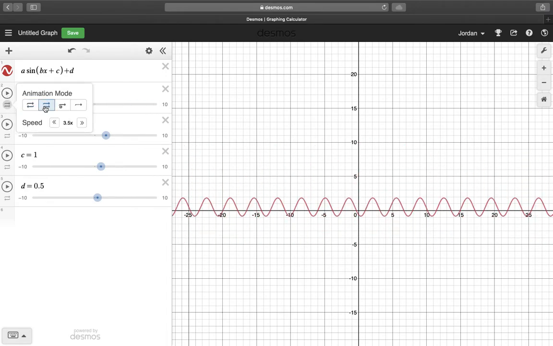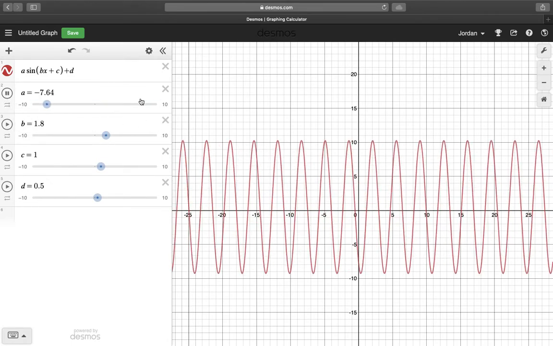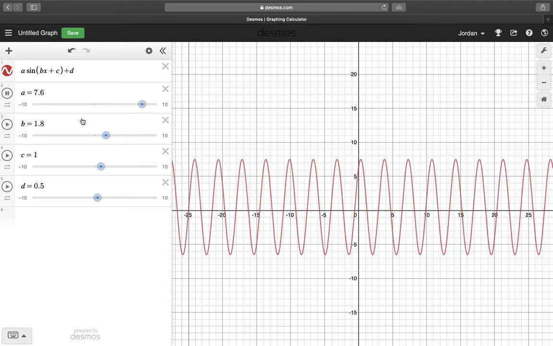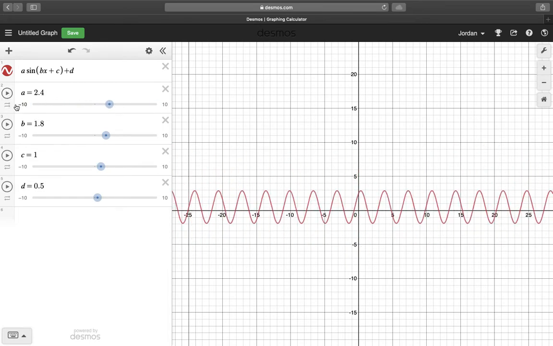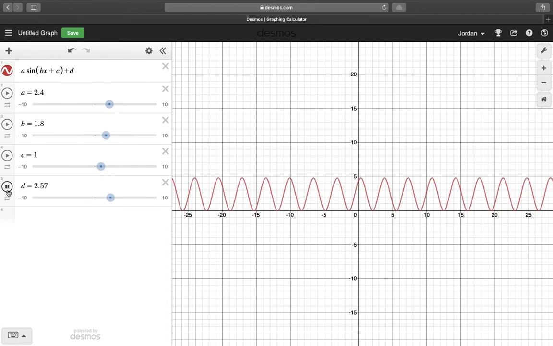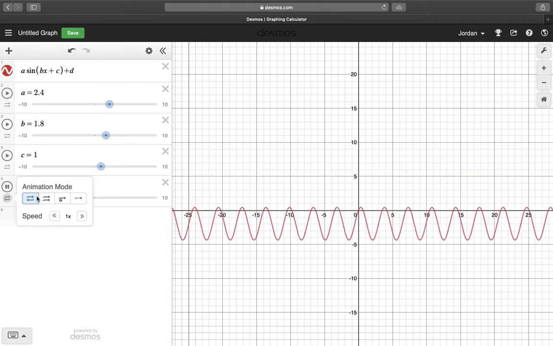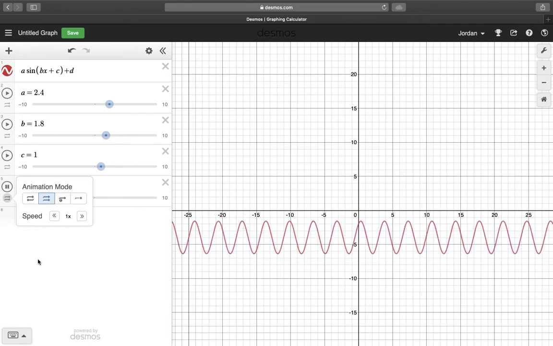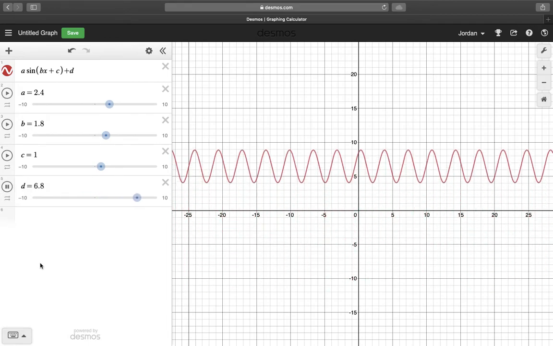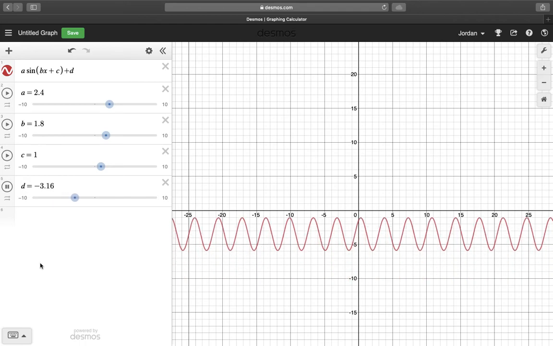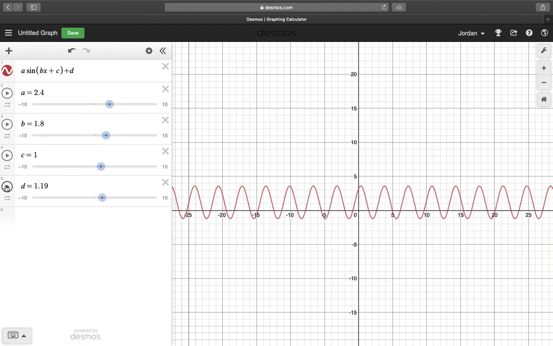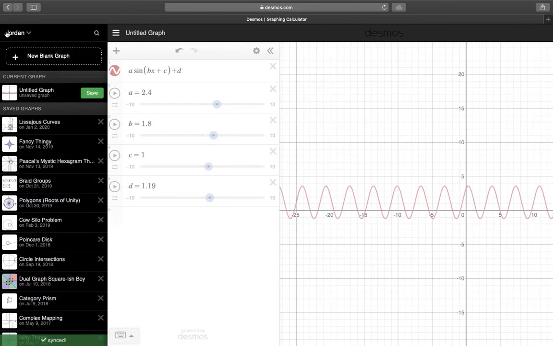You can also make it continue past where it started and keep going, as in, well, actually, you can tell that one a little bit better if I do it with one of the ones that moves it up and down. So in this mode, it's just going to hit the top and bounce back down. If I change it to be in this mode, once it hits the top, it's going to loop right back around to the bottom and keep going. So there are a couple cool different adjustments you can make to the animation style in particular.